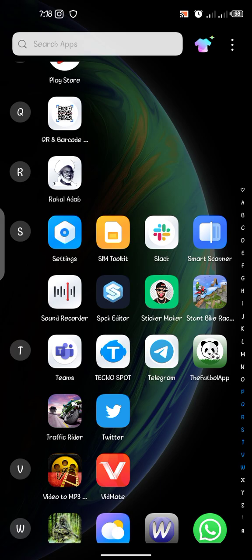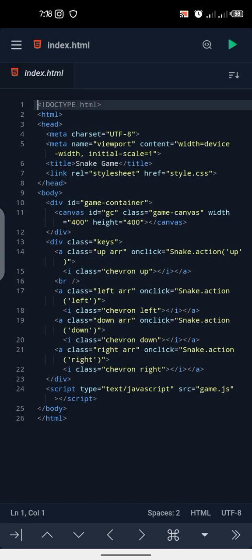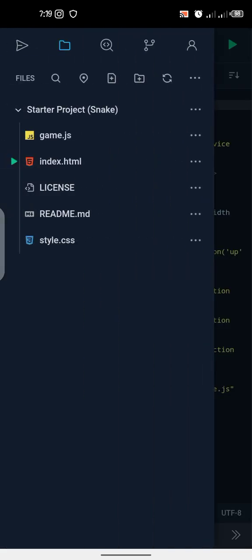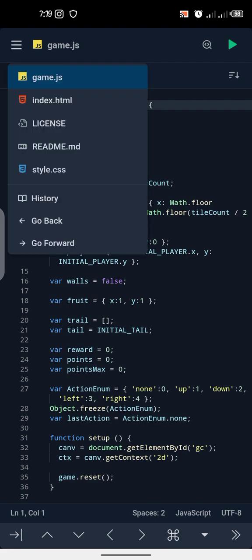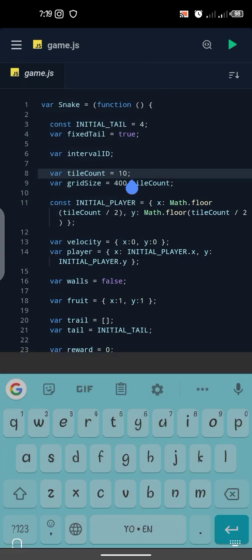Now what you just have to do is click on the icon of the Spark Editor and open the application. So the application is loading. After the opening of the application, you are going to see something like this. If you are not seeing something like this, it is going to link you to this place directly, for people that just downloaded the app. So if you are opening it for the first time, it is going to bring it up like this. Then they've already linked this HTML, CSS, and JavaScript all together with each other.